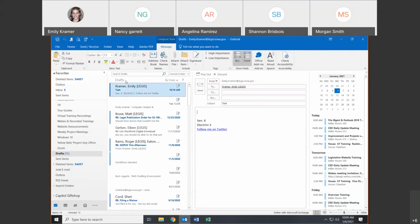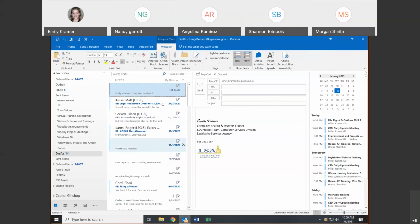I see a lot of people use this if they want their legislator to check over something, like the clerk drafts the email. Before they send it, they want the legislator to read it over and make sure it looks good. Save the message. It goes into your drafts folder. Then I can come in here, quickly say, yep, looks good, and send it off. Once you send it, it disappears from your drafts folder. That drafts folder is there by default. It will be at the bottom underneath all of your inbox subfolders.